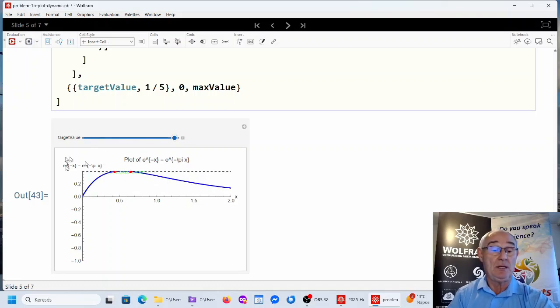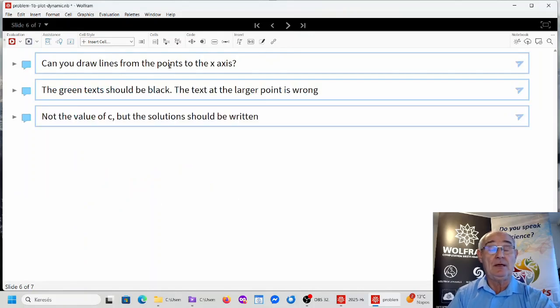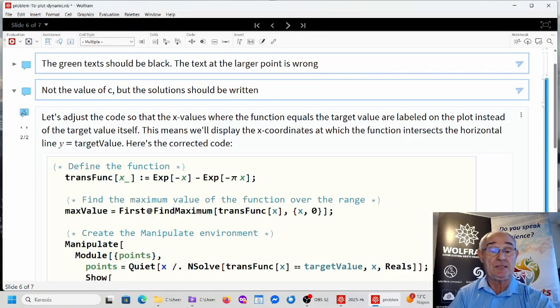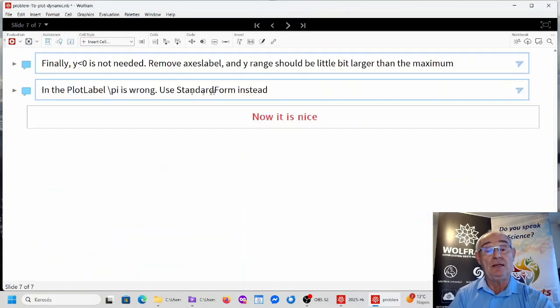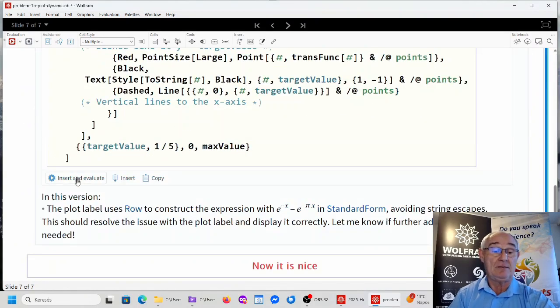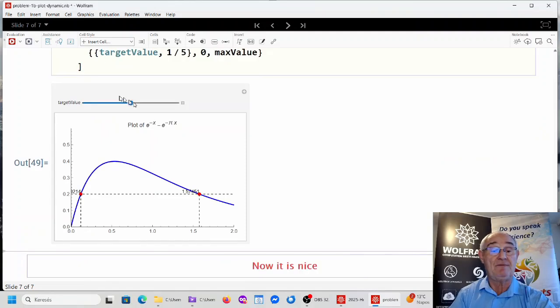I have too many labels and a negative y range, and I need a little bit bigger range for the graph. So, etc., etc. I have more questions, and the final result of the discussion will be pretty nice. Look at it. That's what I obtained. And I needed some labeling corrections. They are not important, just technical stuff. But now I obtained, after my long discussion, a very nice figure for solving this expression.